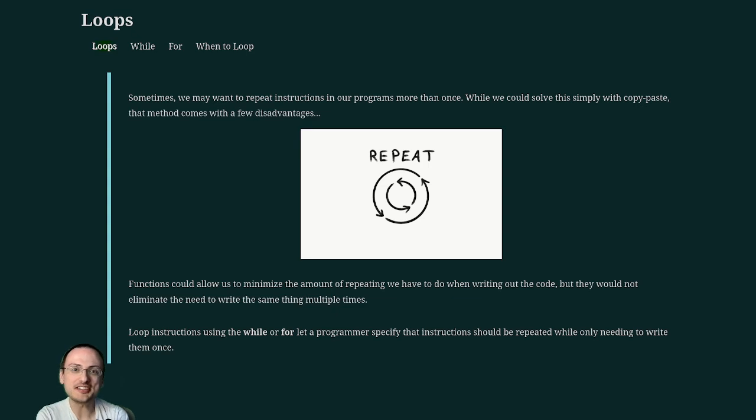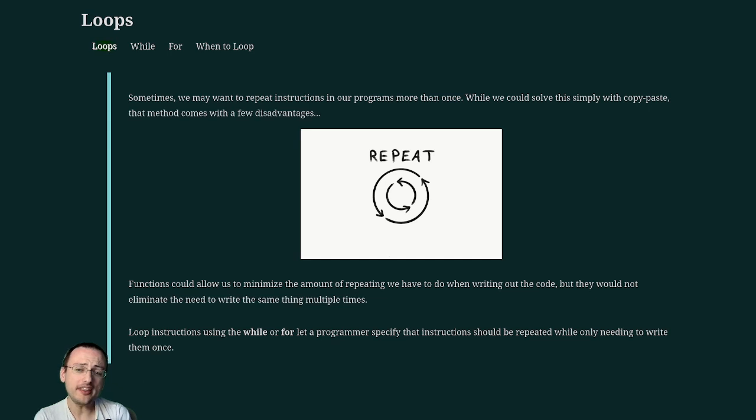We had talked about a similar sort of problem back when we first introduced functions, where you've copy pasted something somewhere else, and now you have to remember to change it in both places if you find a bug or you need a new behavior. And loops are really designed with this same philosophy in mind, that we as the programmers don't want to repeat ourselves ever. So if something has to happen more than once in the program, we want to write it one time and then say, do this 3 times in a row.